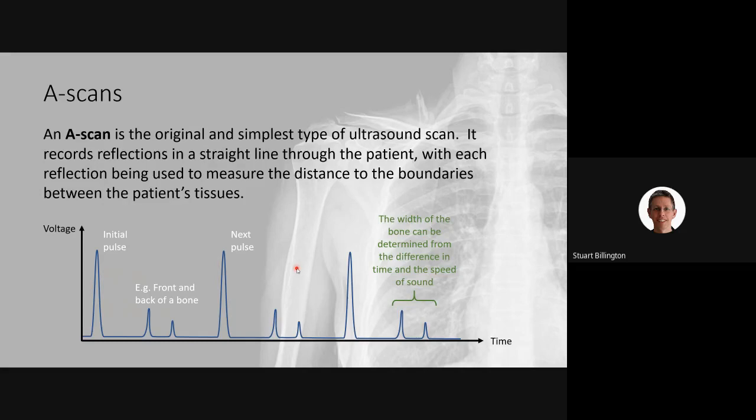And so what we would now need to do is employ some computer technology to make this a little bit more useful. So what I want you to imagine now is that I put you inside a very dark room, and I give you a laser pointer to shine around the room, or a very, very narrow torch beam. And I need you to imagine that the A scan is you just pointing the torch beam at something and leaving it there. And you'll be able to see maybe where a wall is, or where a chair is, or a cupboard or something like that. But you won't be able to see any detail of the wall or the chair or the cupboard, because you're only lighting up, you know, 1 square centimeter of the otherwise pitch black room.